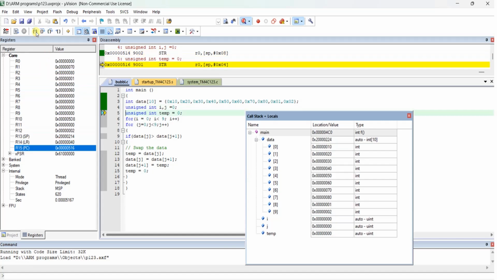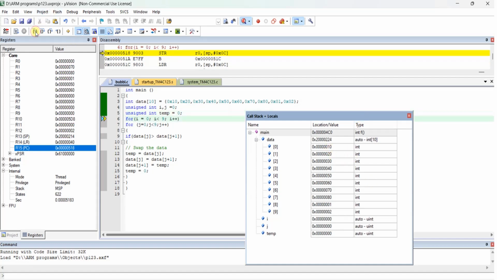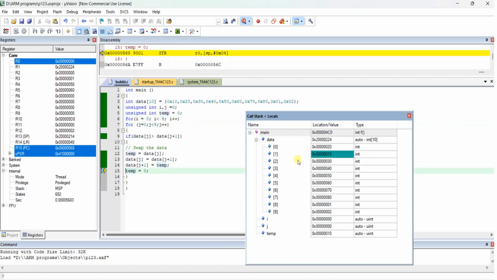So let us start. You are comparing 10 and 20. So for j is equal to 0 and j is equal to 1, if you observe here, you are checking if 10 is greater than 20, right? So 10 is not greater than 20, so that is why you need to perform the swapping. If you observe now, data of 0 is loaded with 20 and data of 1 is loaded with 10. So you have finished arranging these two by swapping these two.